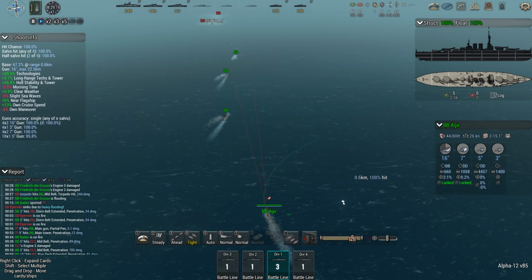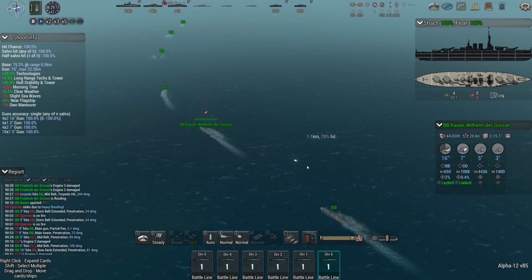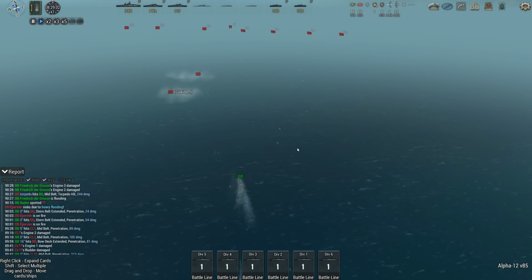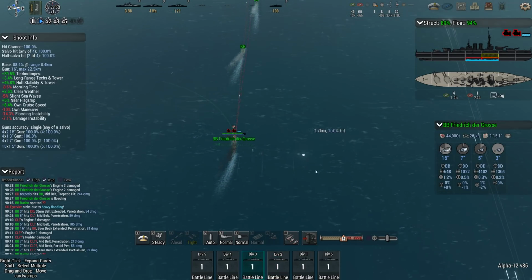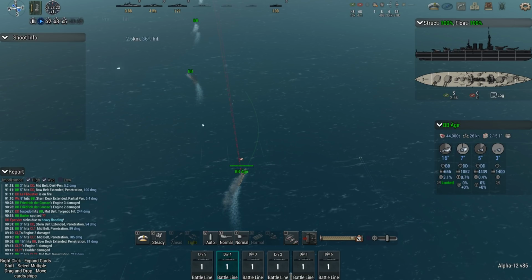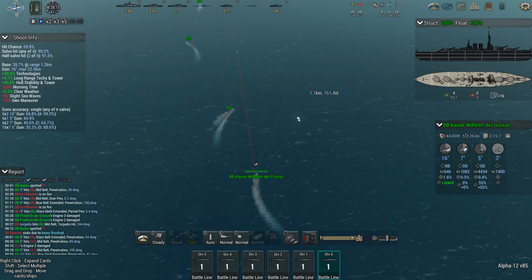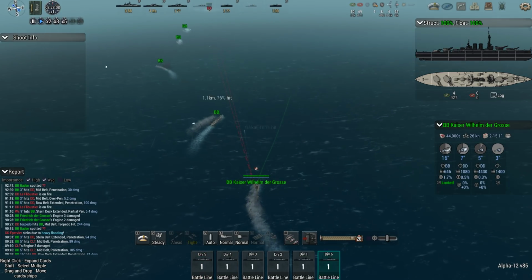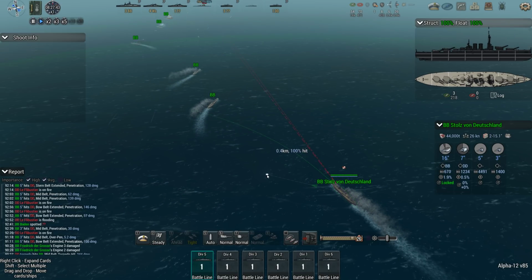Right. Hey, Gear, are you actually going to turn? This is where I have to micro everybody individually. Barden is clear, Kaiser is clear, Friedrich de Grosse is clear as well. I think Aegir is clear. William de Grosse is just steering into the torpedo because he's mad. Come on, captains. And the Stolz is fine. All missed. Well, that's not bad.